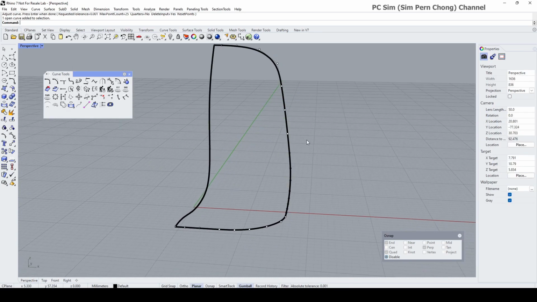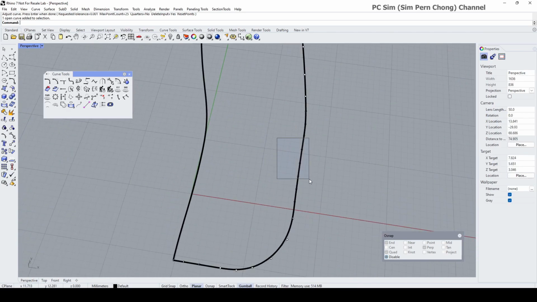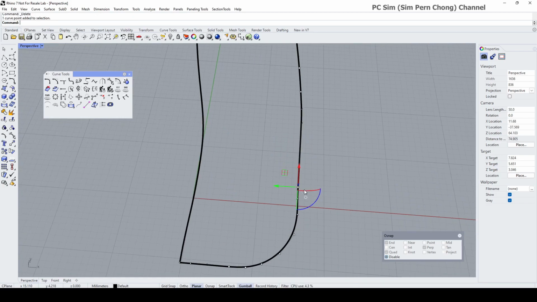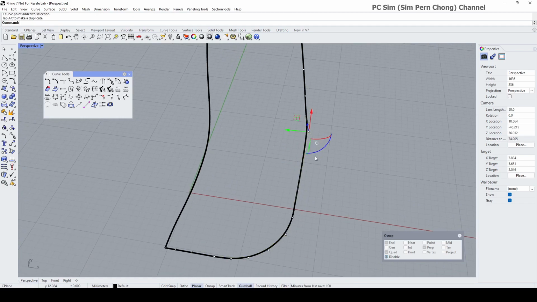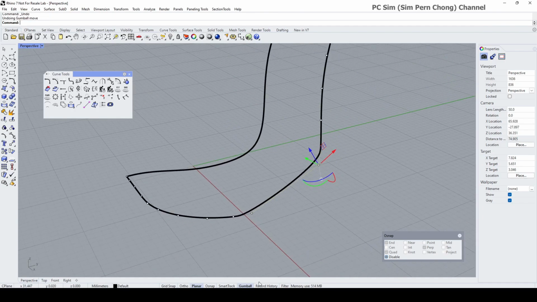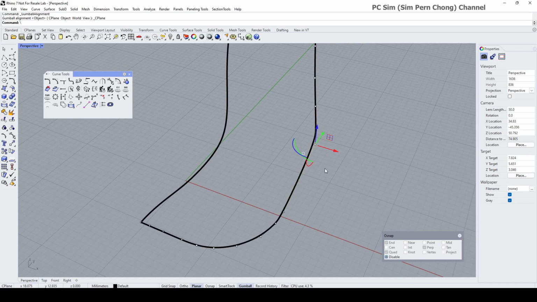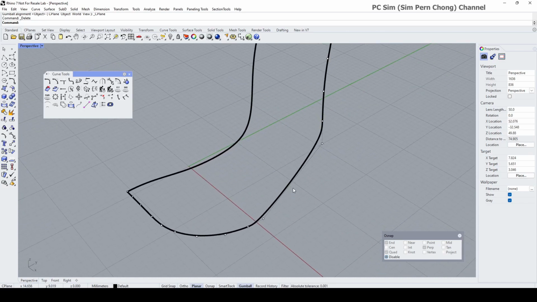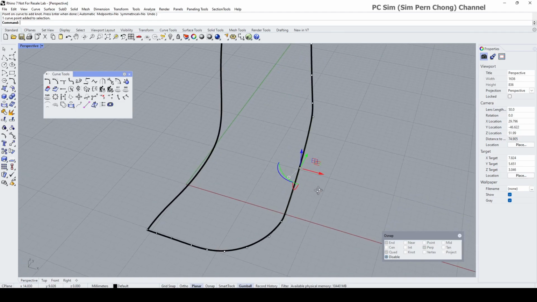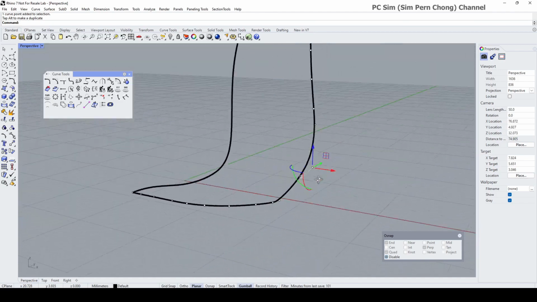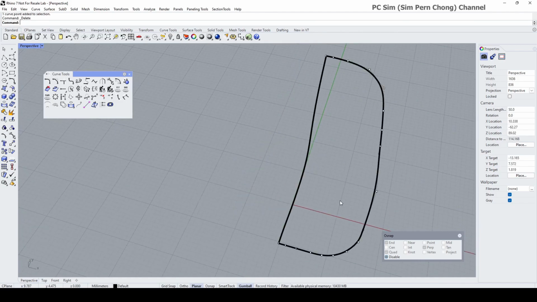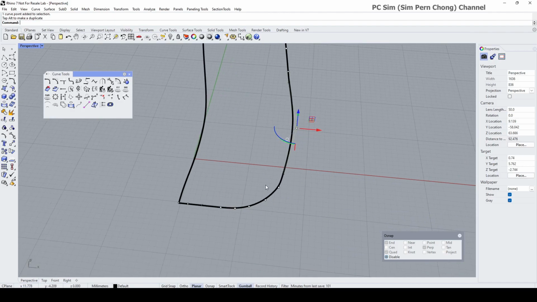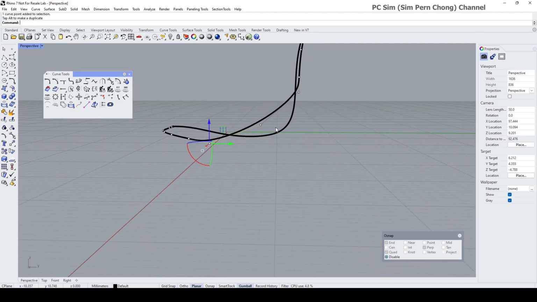Let's do a bit of fine adjustments. I'm going to put one more point here. Insert knot somewhere here. Pull this out. Let's do a bit of fine adjustments.